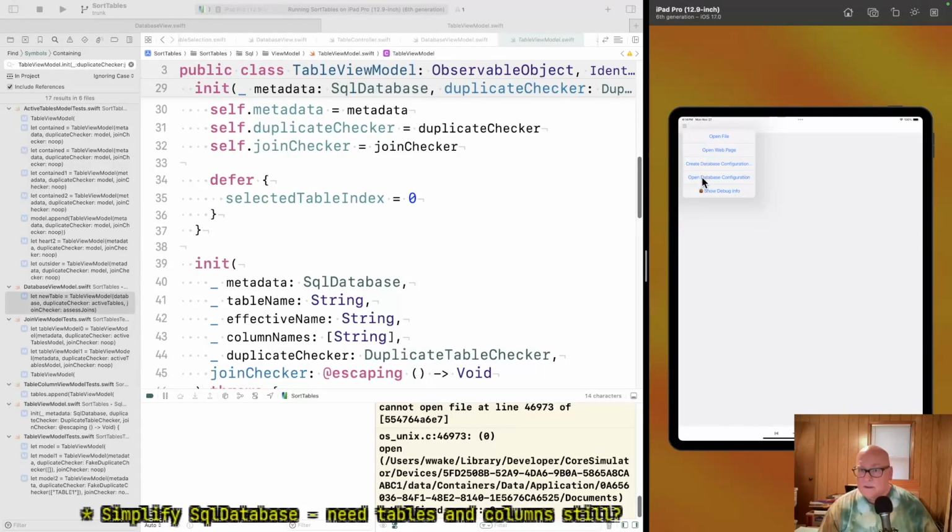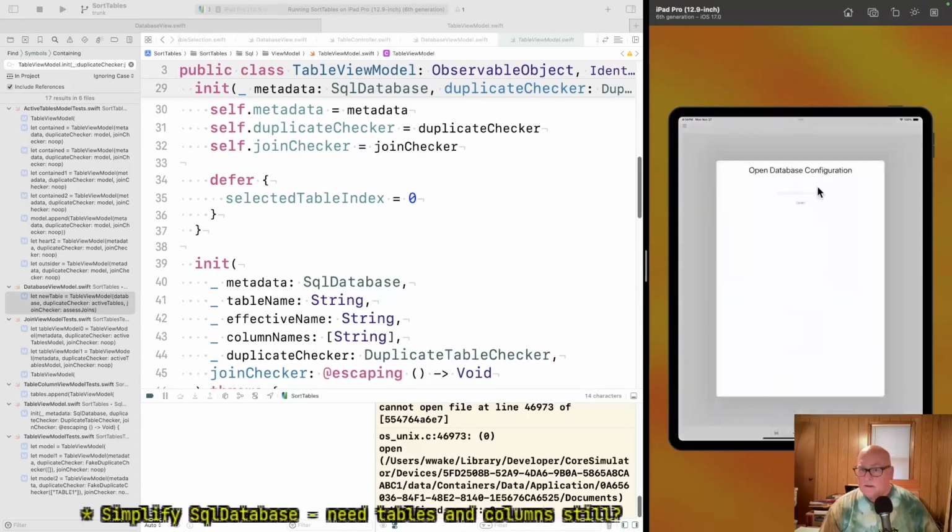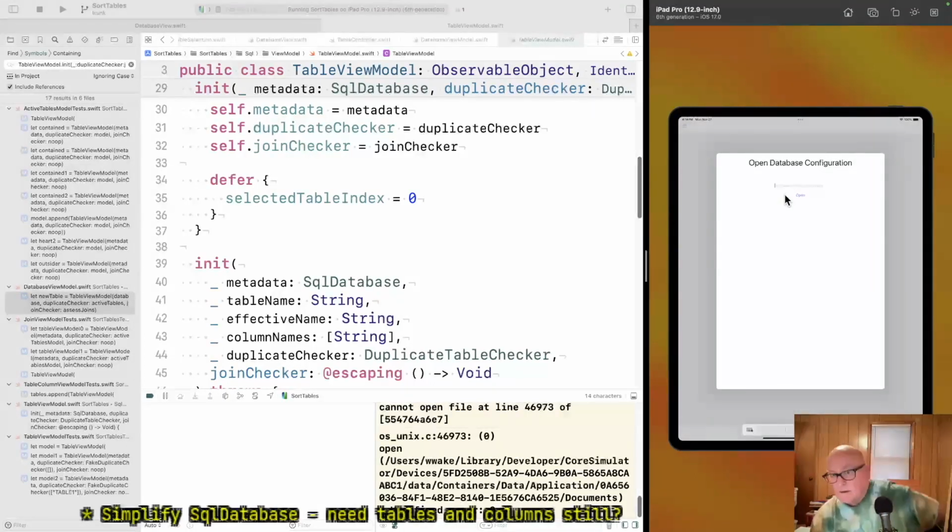Open web page, open database configuration. Let's try that. I think I called one test.config. No, apparently not. It is active demo.